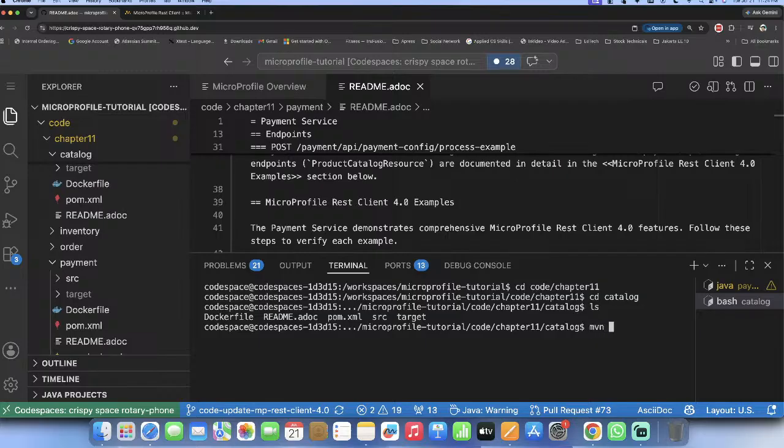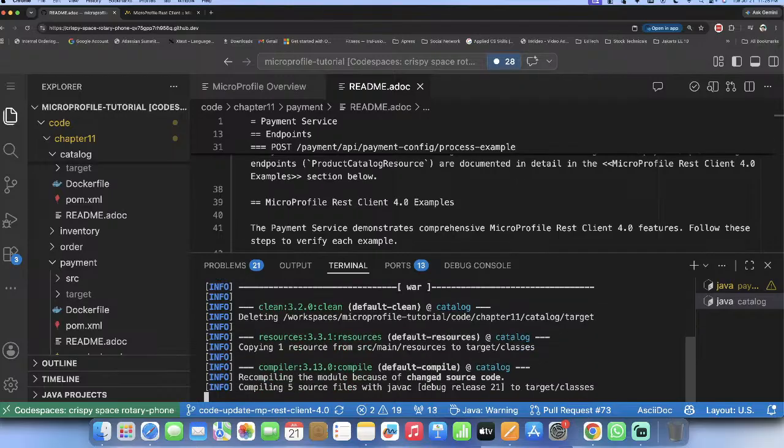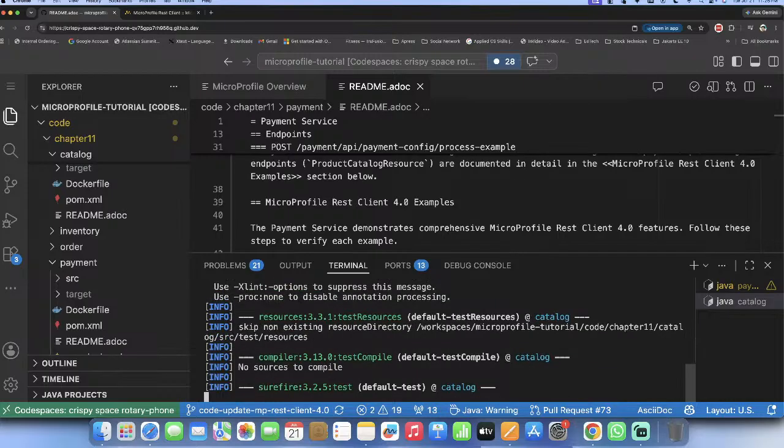I will again compile and build the catalog service. I'll give the command mvn clean package, and it will first clean the previous project builds. It will update all the latest libraries and build the project, and then create a war package to be deployed for executing this microservice.